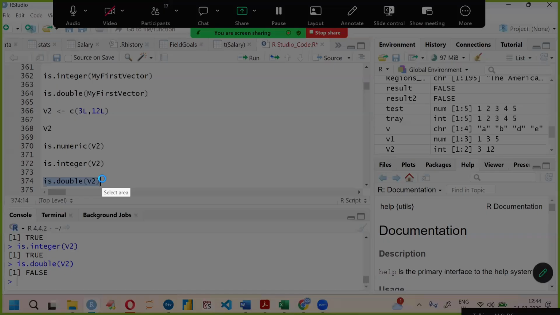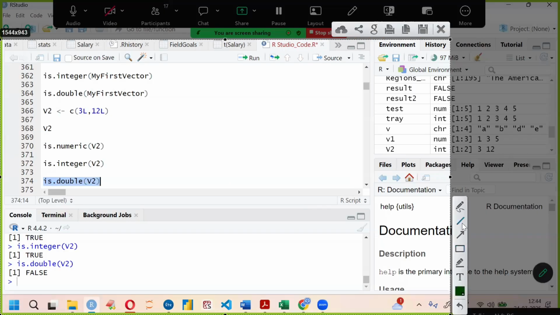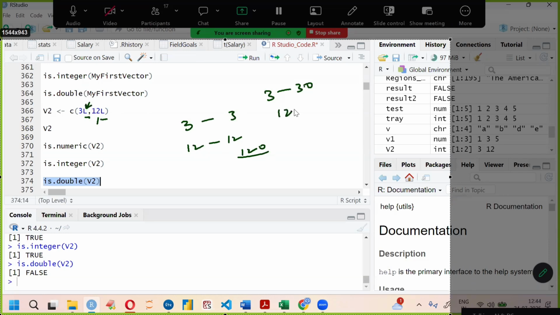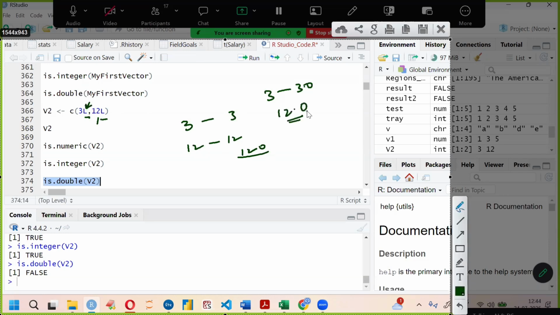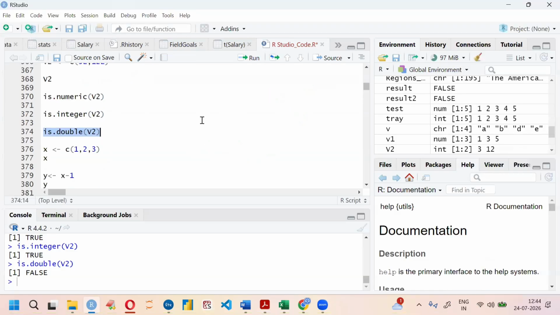The reason is when we add this L, 3 will be treated as 3 only during compilation. 12 will be treated as 12 only, not as 12.0 at all. If you don't add this L, 3 will be treated as 3.0 and 12 as 12.0. So that is one point which you need to remember.